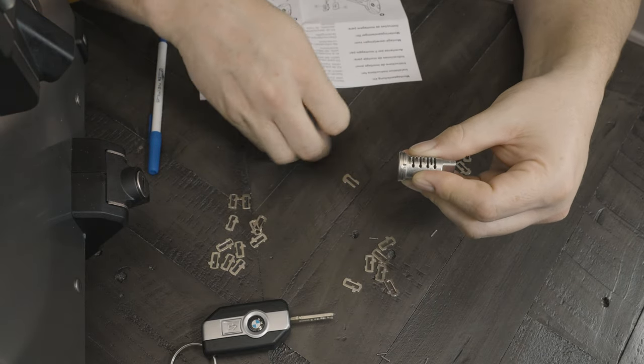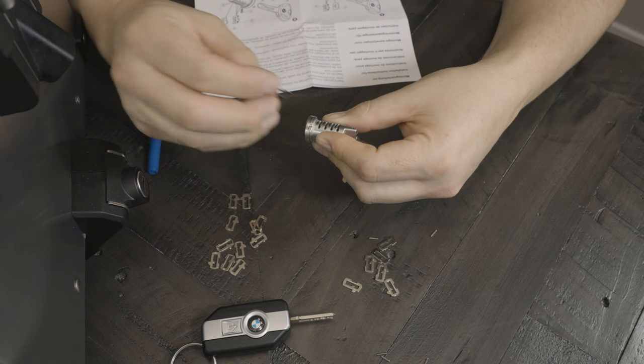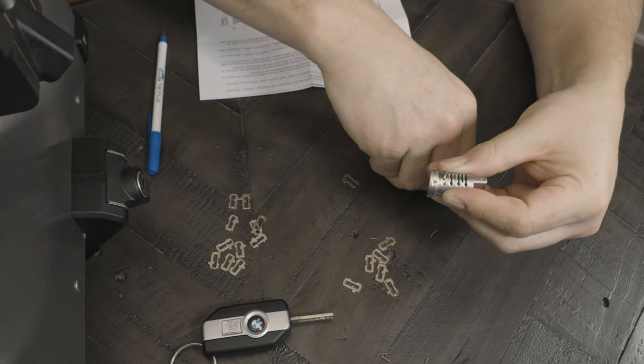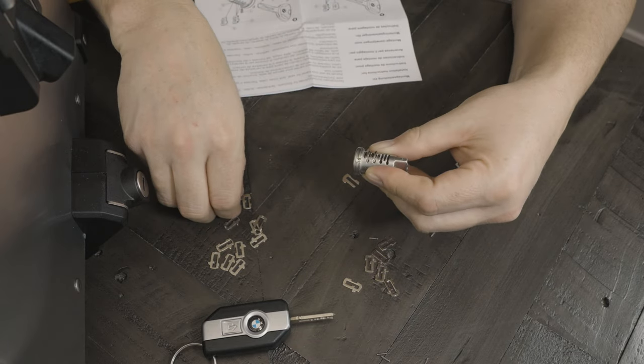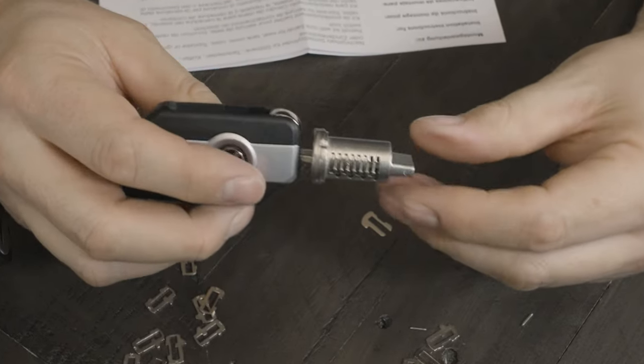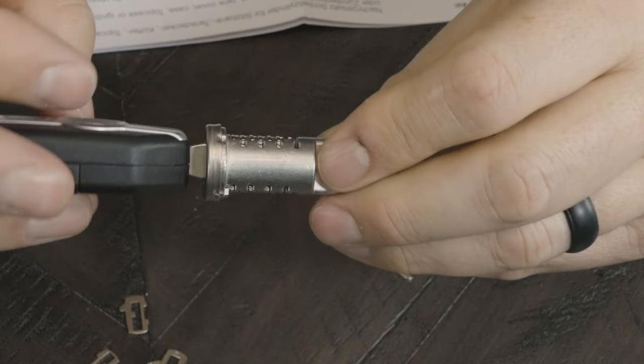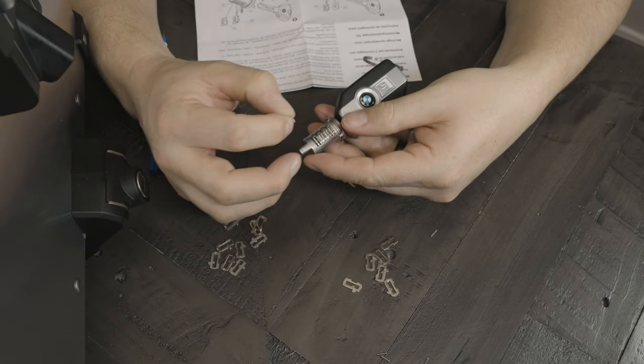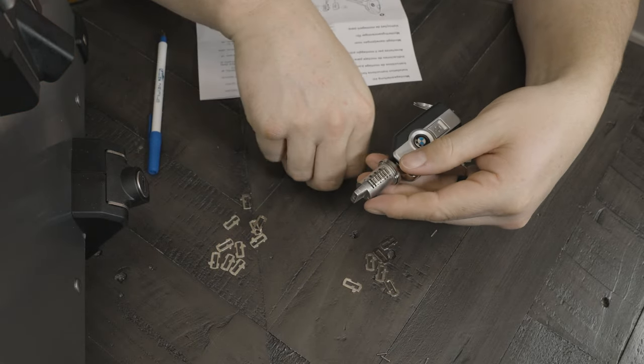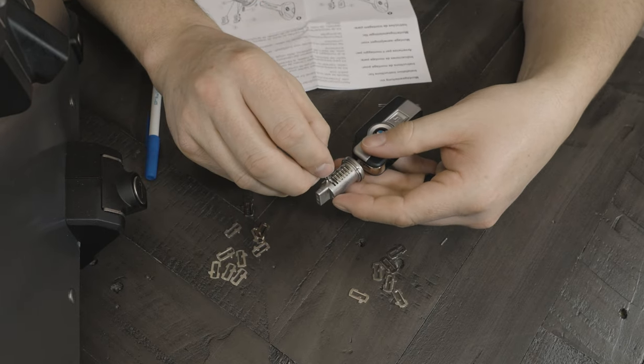Remove the key and proceed to insert the spring clips into the front three slots of the bottom row. Again, insert your key and confirm all clips are flush. Assuming that they're all flush, with the key remaining inserted in the tumbler, insert a spring in the back slot on the top row and insert the retaining clip. You are now ready to insert the assembled lock assembly into the pannier.